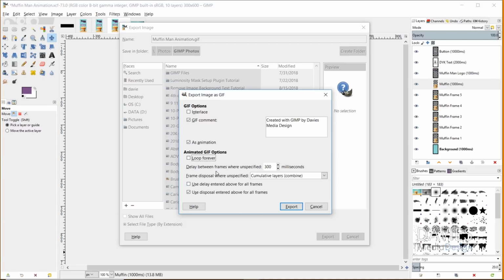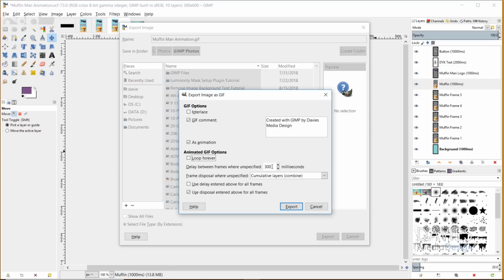Then you have the delay between frames where unspecified option, and that was what I was talking about earlier. So anytime you don't say in your layer comment how long you want this to delay between frames, so here we're waiting a second. Here we do not have any specification as to how long to wait before the next frame, and then here we have it specified again. So these are the only unspecified frames.